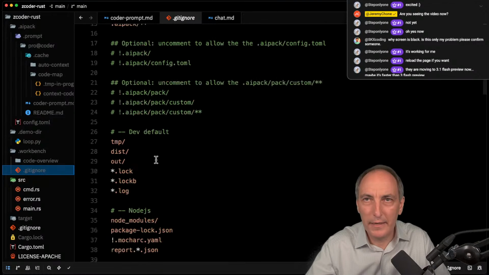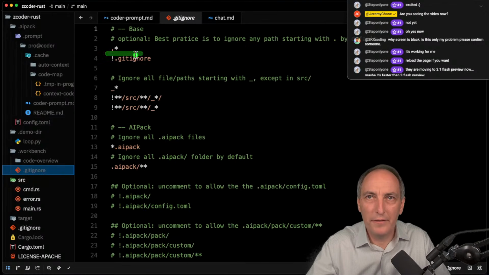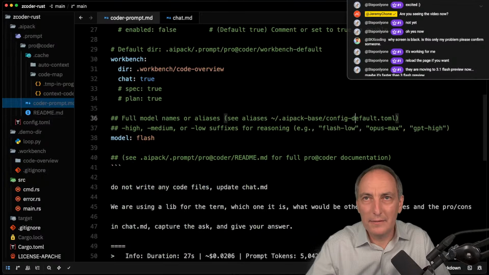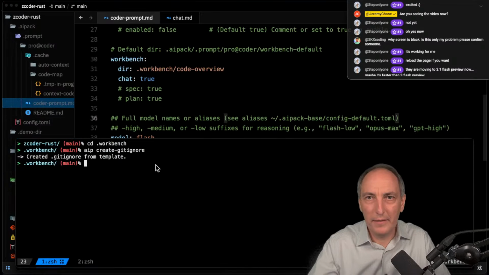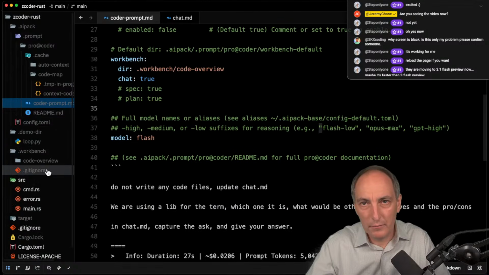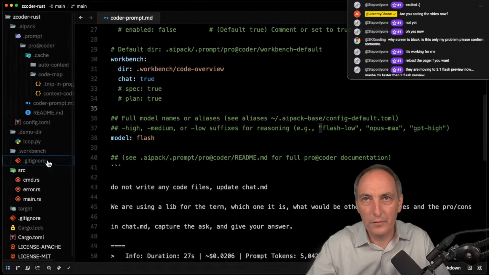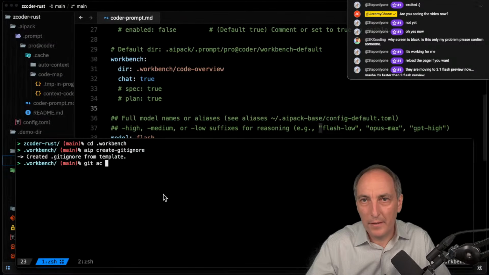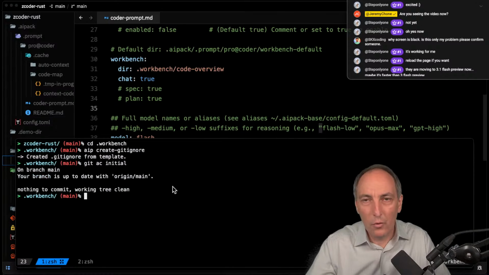This is a blanket safe. I make sure I exclude everything except what I want, and then so on. So that is this way. So like this, I can go back here, and I can go git AC, and actually I'm going to go to my workbench. This one was just for fun, so I can delete it. And then I do initial. So what does that mean?